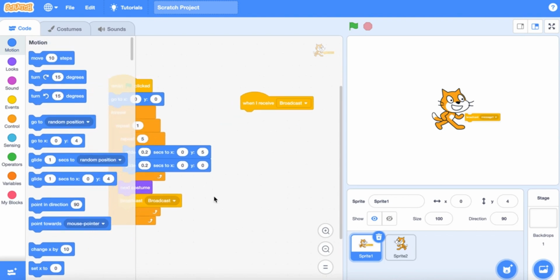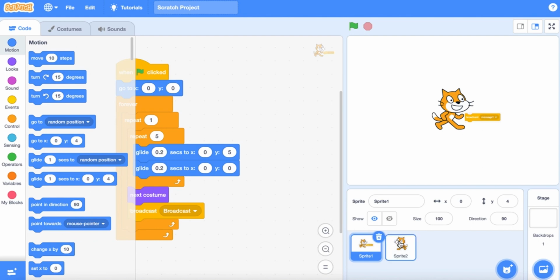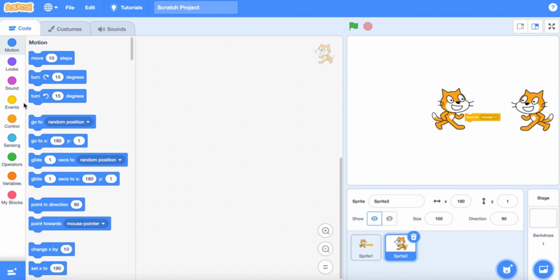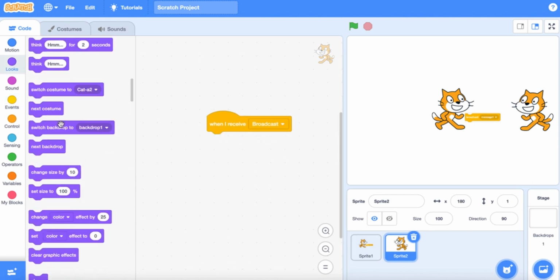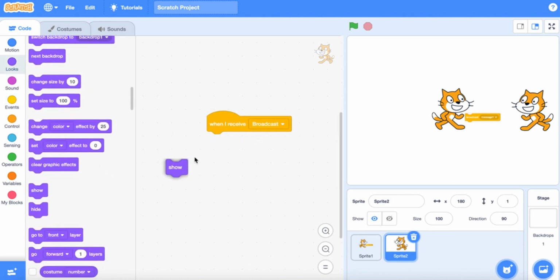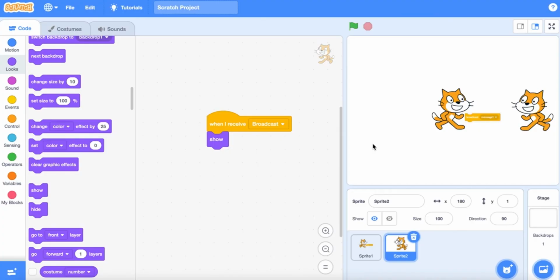So we can basically take this away and go to our sprite 2. When sprite 2 receives broadcast, he will show, and we're going to make it so that when Scratchy is pointing the broadcast towards the other cat, he will simply appear and then disappear and go to the other side, sort of like that.